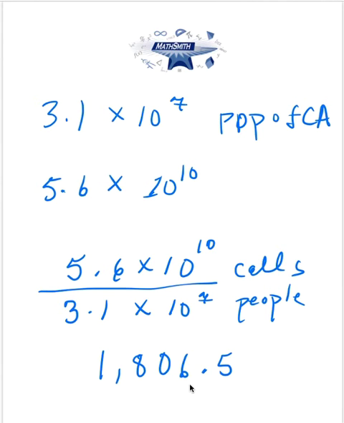I guess they're rounding down on this. Oh, I see, that's because they're looking at the 4. So they're rounding on this number. So it's 1,806 calls per person. That's a lot of phone calls in 1 year. Wow. So let's divide that by 365 to see how many phone calls per day that is. Oh, well, I guess that sure adds up, doesn't it? It's around 4.9, so around 5 phone calls a day. And the next thing you know, you've made about 1,806 calls in a year.